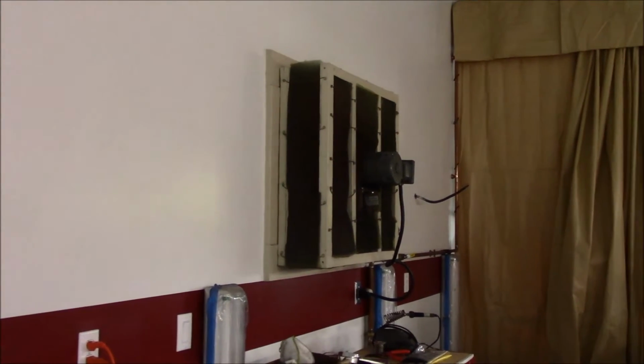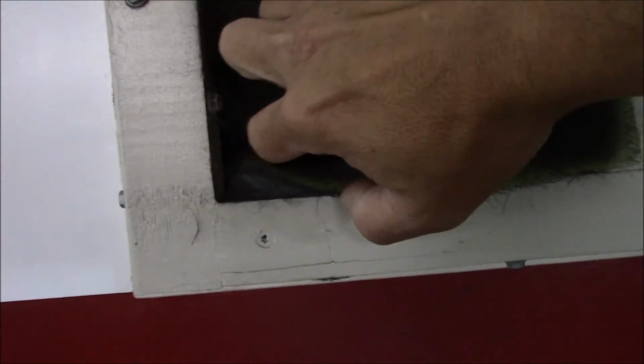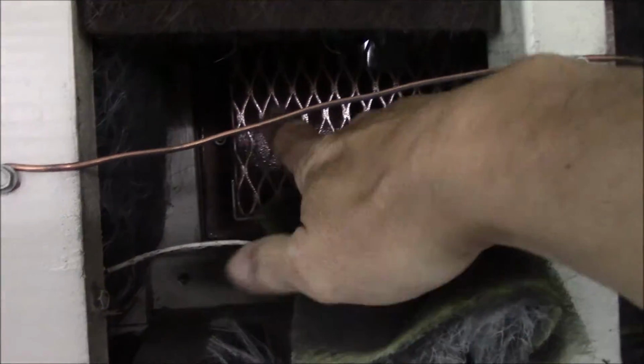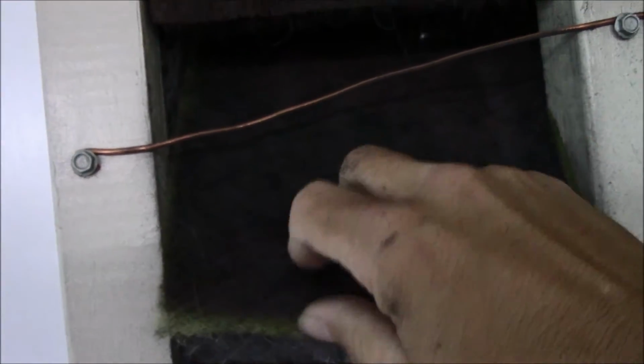But let me show you the frame and everything and what it looks like now, and then we'll show you a few other things. So this is the Genie fan that's currently in the garage right now, and you guys can see I have this filter bank over it. And it catches just about most of the overspray. It's got some overspray on it, but like I said, you could turn it on, take an air hose, and blow it off. Those filters work really good.